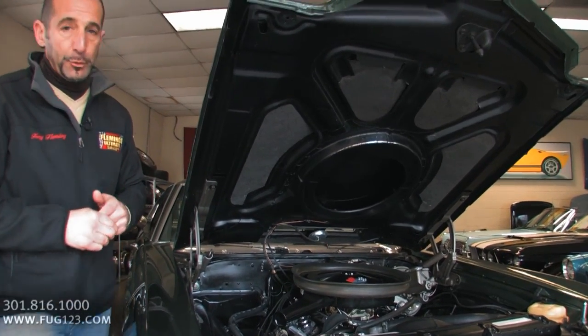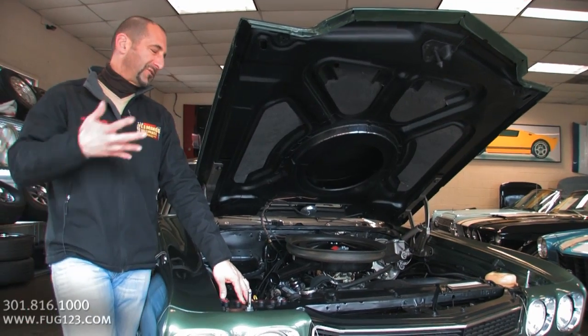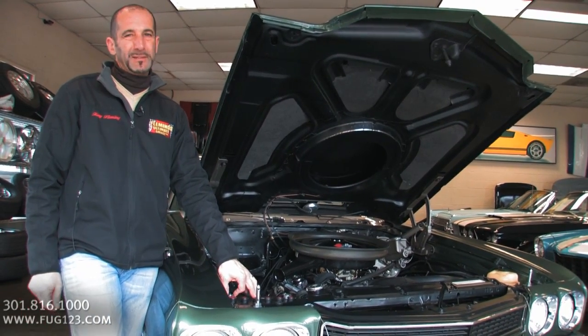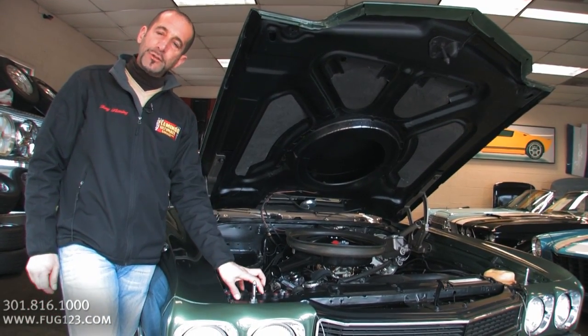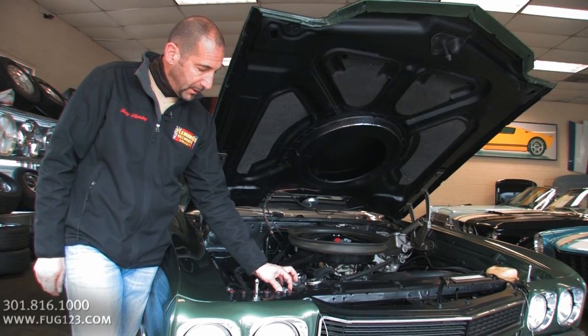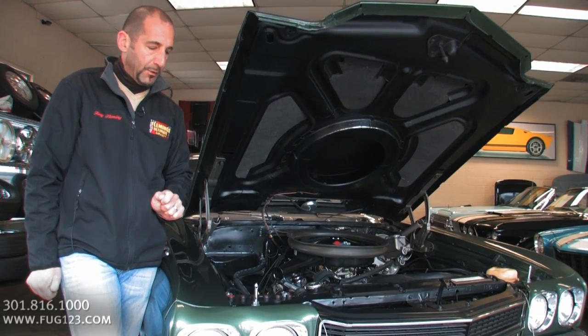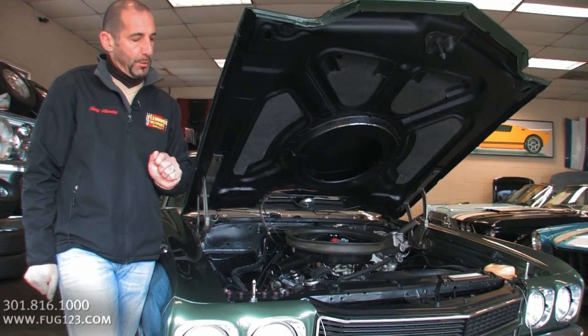The one thing that's not super authentic is the battery itself, because this is a battery topper. Those old style batteries just don't seem to last too long. So we get a new style battery, and then we put this battery topper on here. It does have the correct clamps, with the spring load, and so that way you wouldn't get deducted at a show. But this way you get a good battery that we know will work all the time.